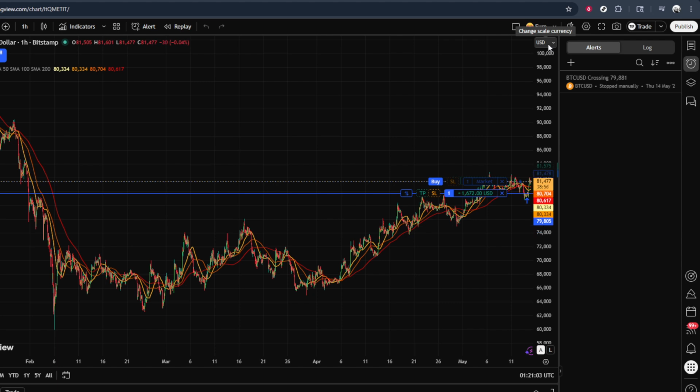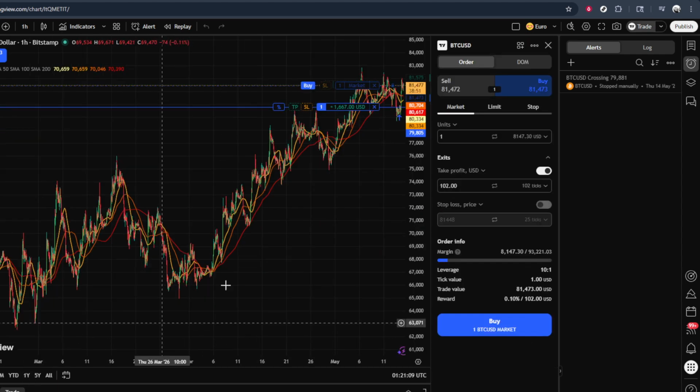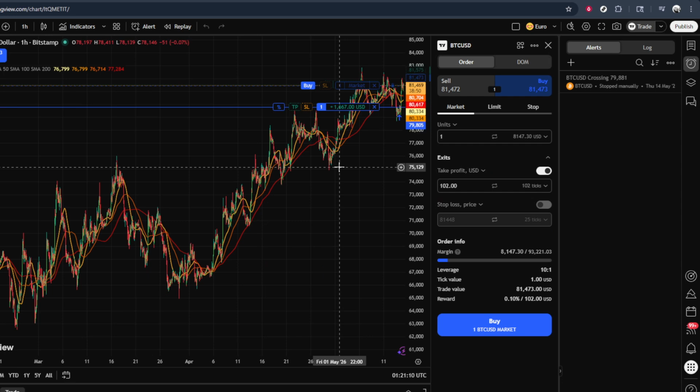First, make sure you're on your TradingView chart, logged in, and connected to a broker or paper trading account that supports trading through TradingView. Once you're ready, look for the trade button. Depending on your layout, you'll usually find it either below the chart area or in the upper right corner of the screen. Go ahead and click that trade button. This opens the trading panel where you can place orders and manage positions.